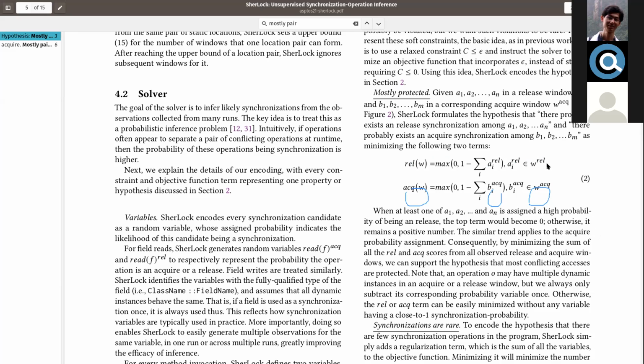Yeah, I understand. Suppose I just raised a question. There are many AI there. Suppose one of the AI release is equal to 1 and the release W is equal to 0. My question is why there's a negative? What does this negative mean? And acquire does the same, right? Given the window, suppose there are many acquiring operations inside the window. The score of the window you have acquiring becomes smaller. So what's the point? Why is there such an expression?